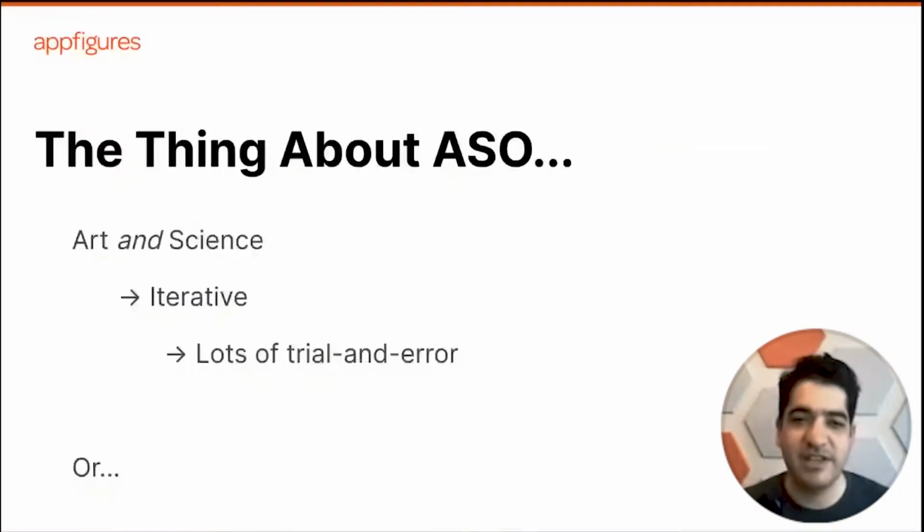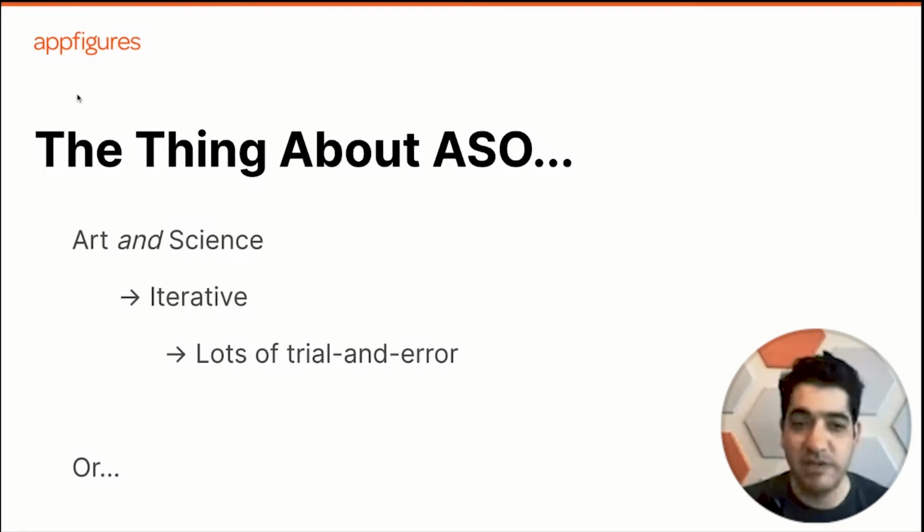So the thing about ASO is, and if you've talked to me ever before, you know that I think it's as much art as it is science. There's a lot of data that we can use to understand what to do, but how to do it is always a bit of a challenge because it's not like programming, meaning it's not sequential. There isn't a set of rules to follow, and you know for sure that it's going to work. There's a set of rules to follow, but you think they're going to work. So if you know the numbers and you have the data and you have the science part down, the art part becomes very iterative to get it done right.